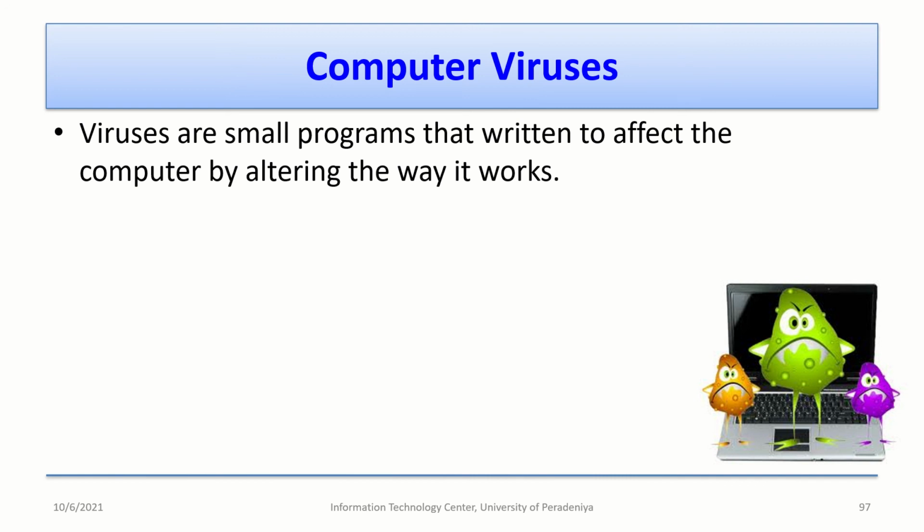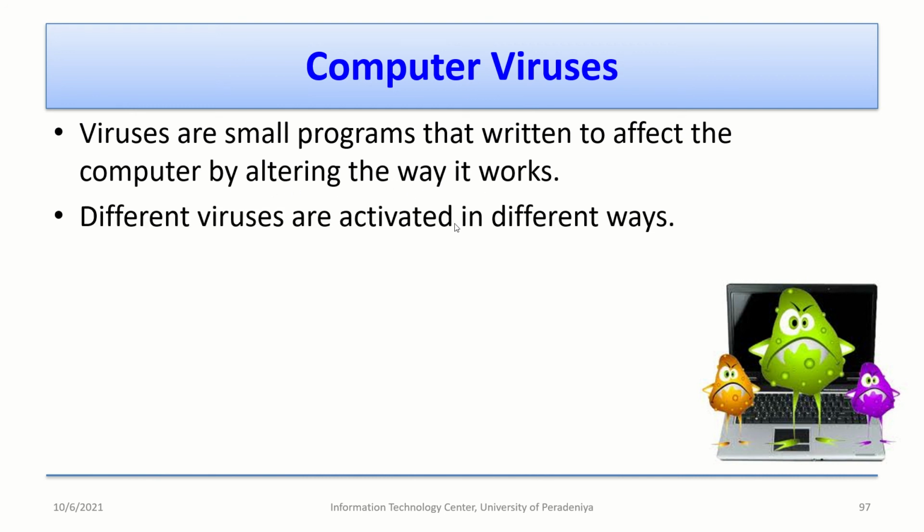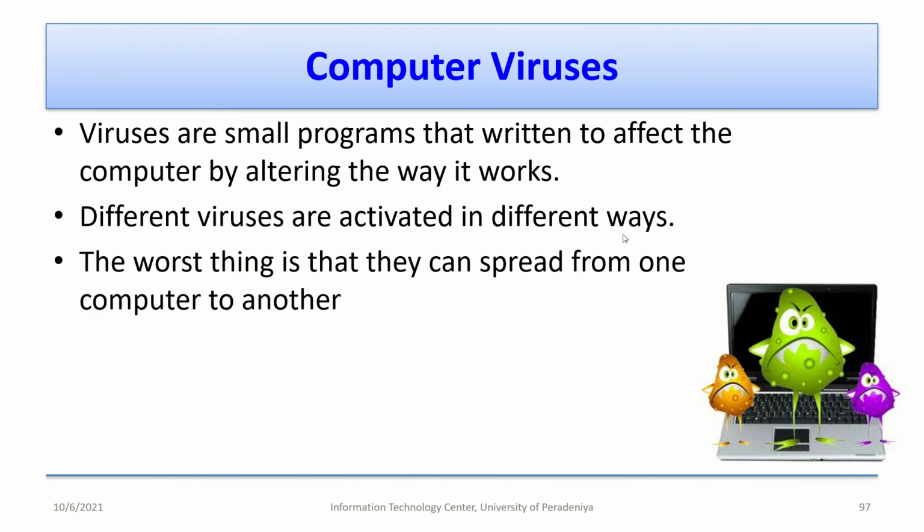So there is a procedure, there is a way of working in a computer. By using computer viruses, they change this way, right? Viruses are small programs written to affect the computer by altering, that is changing, the way it works, right? Different viruses are activated in different ways, right?